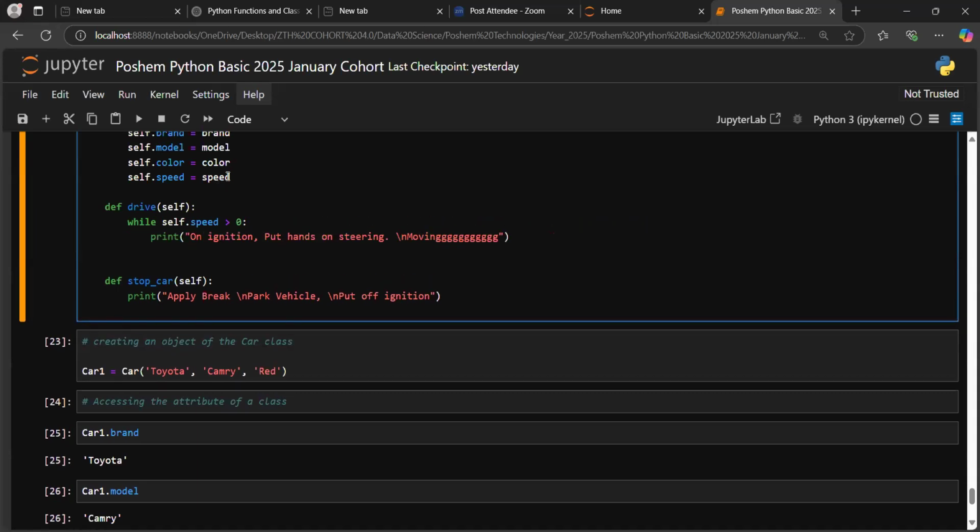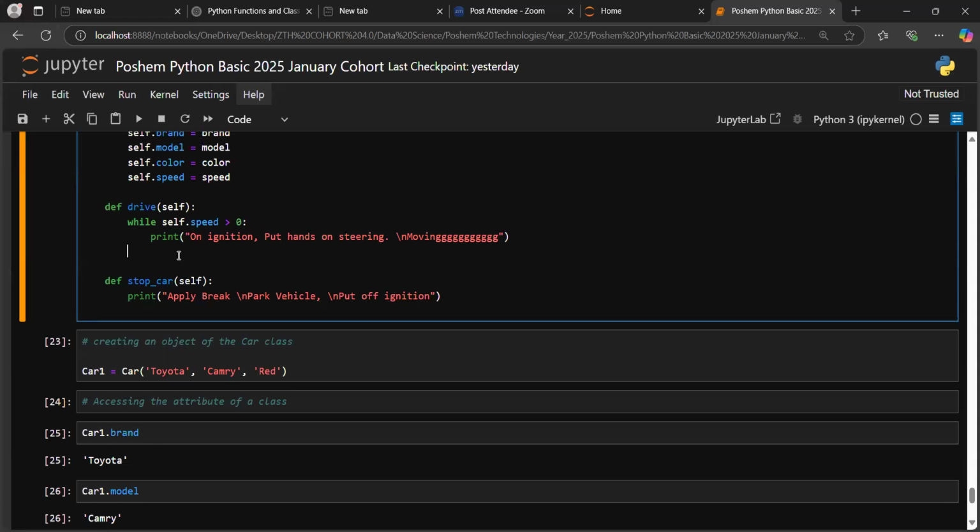Okay. I will say while self.speed is equal to 0. Now, what will I do now? Print this. As long as it's greater than 0, print this. This is a while loop. And it will not stop until something happens. Now, it will move. Now, as long as it's equal to 0, print this.